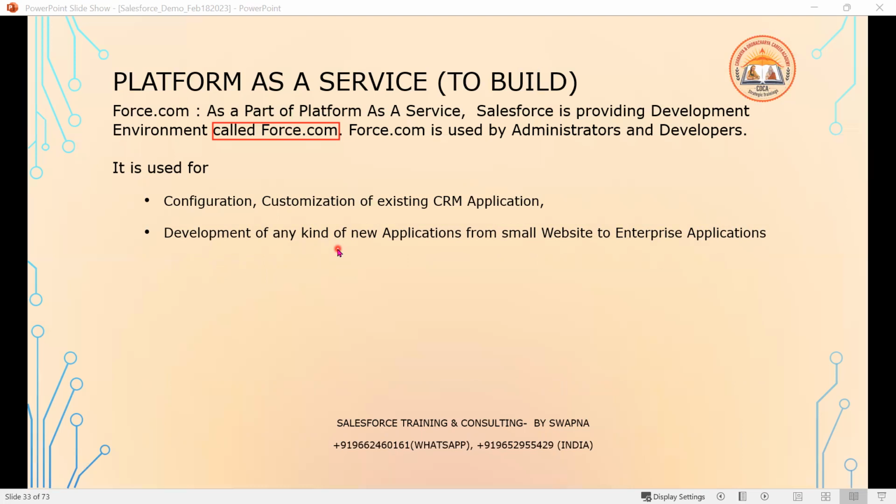If they want to build any application on top of the existing Salesforce, then we can use the development environment, which is called force.com. By using force.com, I can implement a new application, whether it is a small website or an enterprise application. Then deployment of the application: once it is developed, if I want to deploy to any other org, we can do it.